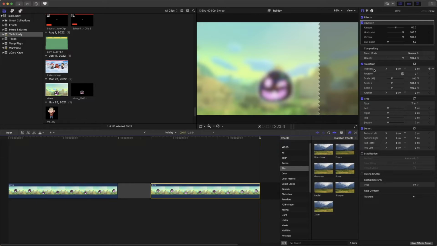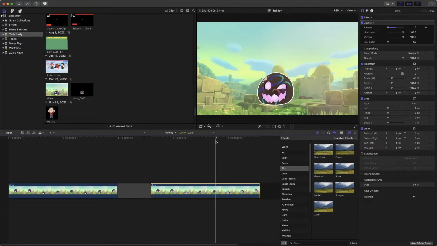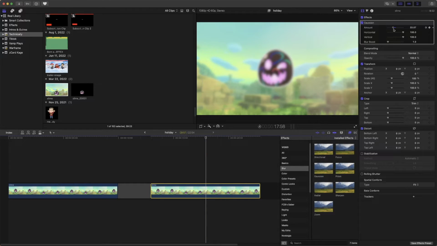We will go ahead, keyframe this, start at 0 back here, and then where we want it to start, about halfway through in this case, we will set this to around 50, and then that should work.